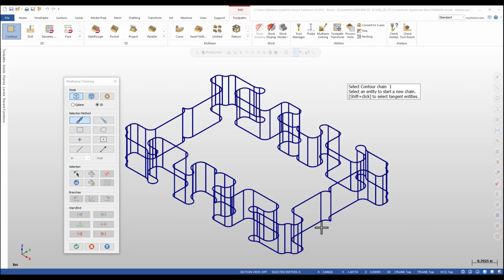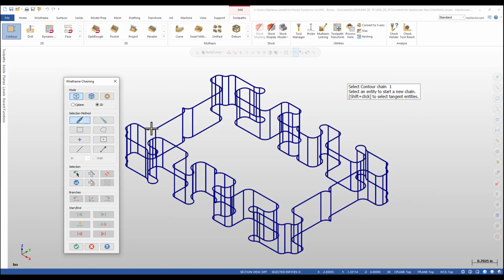When you have to chain a 3D wireframe, like in this example, all the vertical lines along the 3D wireframe are branches. To guide the chain along the geometry that needs to be selected can be quite tedious. The 3D mode is the one that can see those vertical lines.